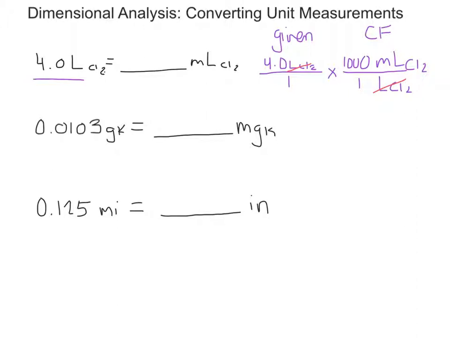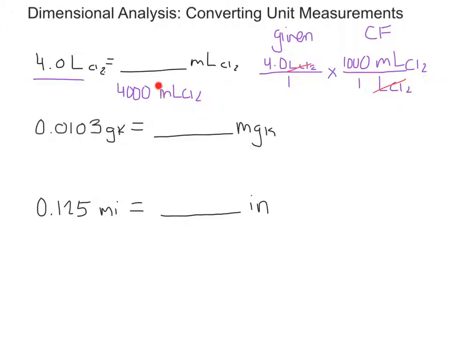And I'm going to write the answer down here because I want to use a correct number of sig figs. So I haven't covered sig fig rules yet, but that's going to be in one of the next videos. So we end up getting 4 times 1,000, which is 4,000. And that's going to be milliliters of chlorine gas. Now, in the original problem, we have 2 sig figs because our decimal is present. So we start from the left-hand side and we count all the way to the end. So we need to change this so that we also have only 2 sig figs.